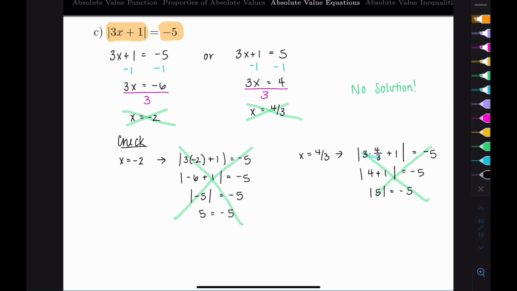It's really about understanding the absolute value function, and understanding its output is going to be something positive or 0. Its output will never be anything negative. So you can go through the work, you can get your answers, and you can check them to see that they don't actually work out. Or right from the get-go, I can make this recognition and say, cool, I'm done. This is an impossible thing. It does not work out because of the way this function is defined.